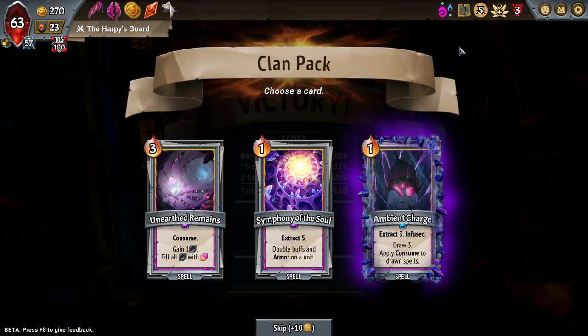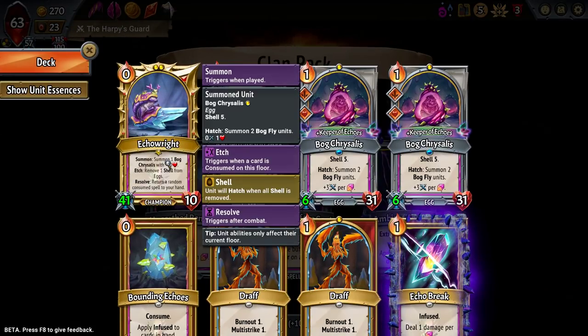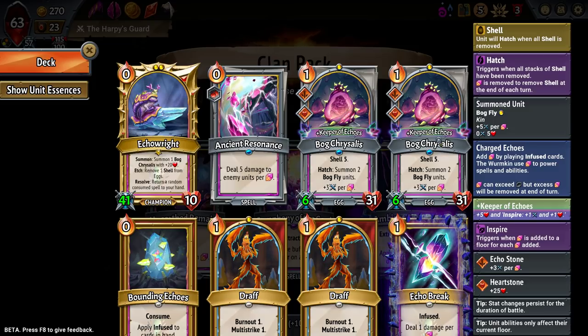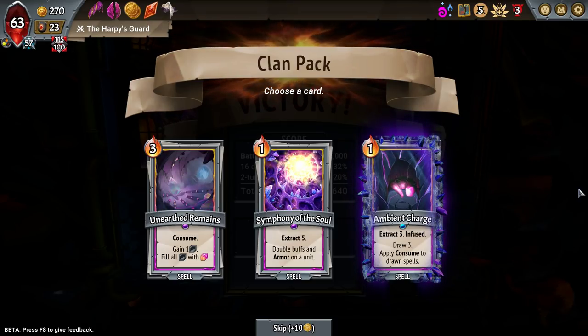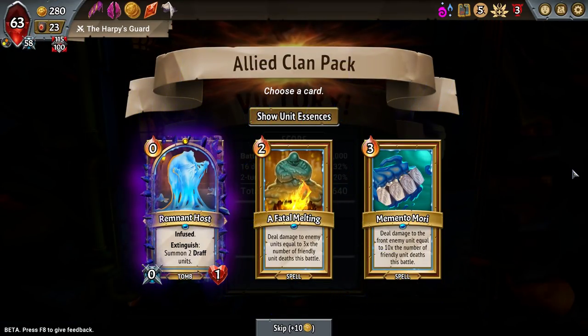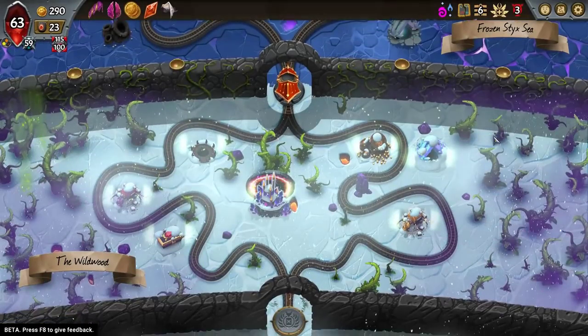Okay. Double buffs and armor on target. With plus 20. I mean, we don't have any buffs. Is Burnout a buff? Technically? Armor's a buff? If it was an Extract 5, I'd be interested. No. Alright, still on the hunt for... I guess... I don't know.